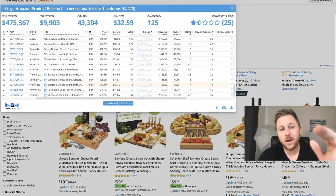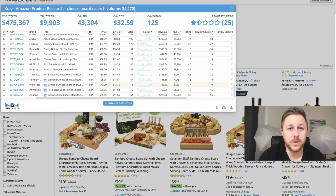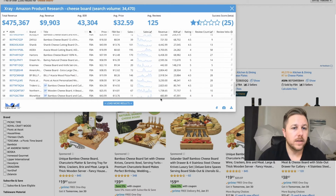But I want to see all of these bottom sellers have good revenue, so I know that there's a lot of people making money on page 1. The goal is to get to page 1. You're not going to start on page 1, so think of this as like the final run. You want to get here. If you're on page 3, you're going to get way less sales, so you want to make sure that there's enough sales on page 1 to even get there. So that's what I look at.